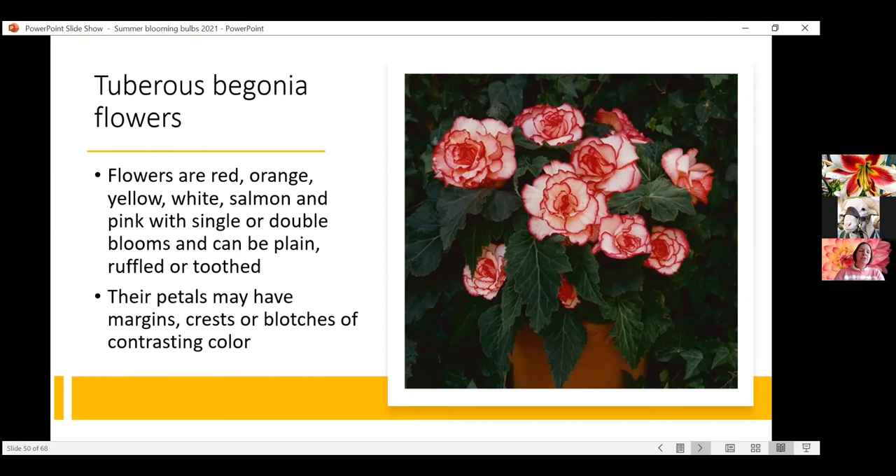There's a lot of variation in tuberous begonias — flowers can be red, orange, salmon, white, bicolored, double, or single. What's nice is that the foliage tends to be a really dark green, which makes the flower color really pop. If you make it up to Fort Collins sometime during the summer, do stop by the CSU annuals — they have a whole shade structure that always includes tuberous begonias. You'd probably be amazed at the huge variation in begonias and what's gone into breeding in recent years. It's not your standard begonias from childhood — there are really interesting textures and colors on the market now.